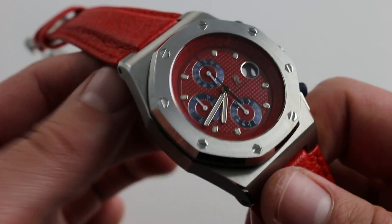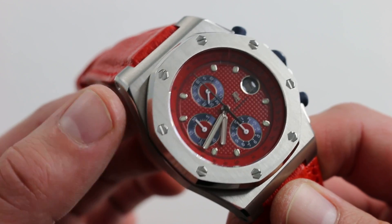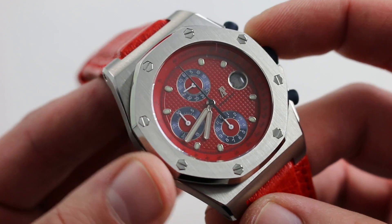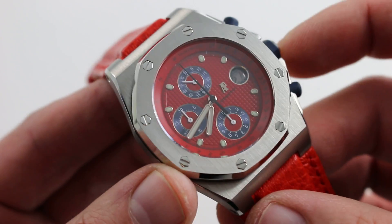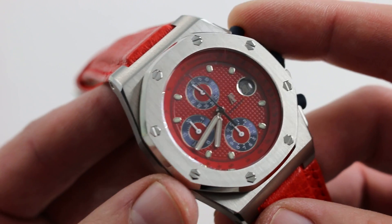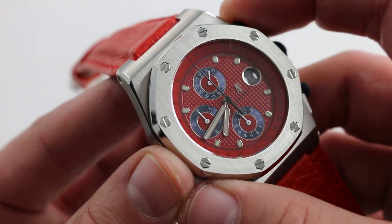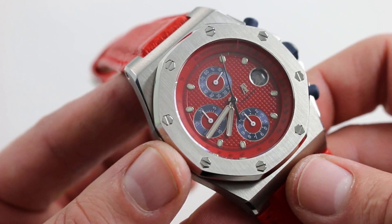These early Offshores featured a JLC 889-based chronograph movement, and also featured an anti-magnetic inner iron cage that was lost with the thicker and subsequent AP in-house caliber. The movement inside is the AP caliber 2226-2840, a JLC/Jaeger-LeCoultre 889 operating at 4 Hz, automatic winding with a 40-hour power reserve. Protected by a screw-down crown down to 100 meters, it's a true sports watch. The caliber features smooth bi-directional winding — so there's no wobble as you'll find in unidirectional winders. Moreover, it features hacking, so you can pull the crown and stop the seconds to synchronize the watch. And it also features a quick-set for the date, so you can rapidly cycle it should you wish to change the date.